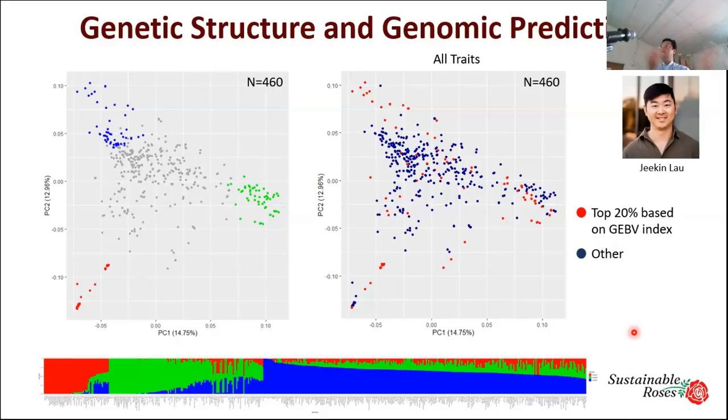You can weight different traits according to your preferences, and the index at the end will give you the individuals that have the right combination of traits that you want in your breeding program, whether it's landscape roses or cut flower roses, for example, or something in between. So I think this is something that breeders and breeding companies can use more readily, because it's data. It's a value that you can make decisions on, rather than, can I run this marker, can I run that marker, etc.